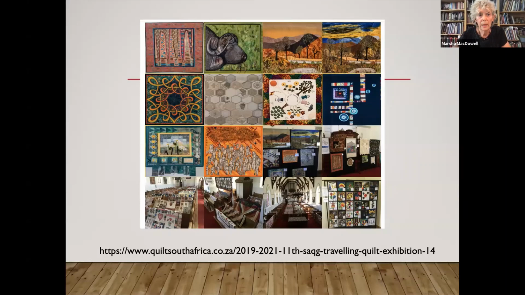The national flower is a protea, so often you will see quilts made with a protea. Lions, the big five, lions and elephants and all, those are often featured, but also the kind of architecture that you see, whether it's in the informal settlements, in the townships, or the Afrikaner Dutch architecture in the Cape Town area, or the rondavels in the Eastern Cape. So these quilts being made in South Africa do indeed show maybe a color palette, some environmental features, some natural features that you would not see predominantly in other countries, including the US.